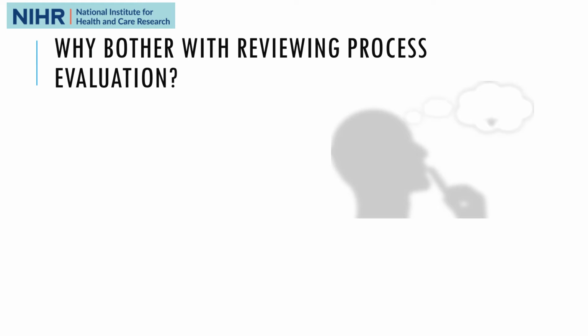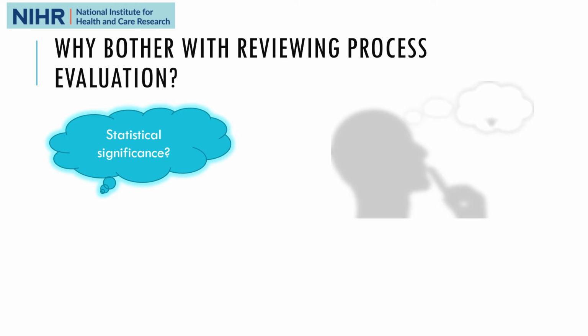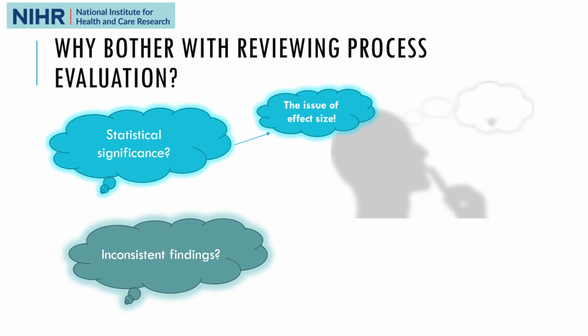So why bother with reviewing process evaluation? What if your meta-analysis of RCTs finds that, statistically speaking, the intervention did not make a difference? And even if you find statistically significant intervention effects, effect sizes do not provide policymakers with information on how an intervention might be replicated in their specific context or whether trial outcomes will be reproduced. So what if your meta-analysis finds inconsistency?